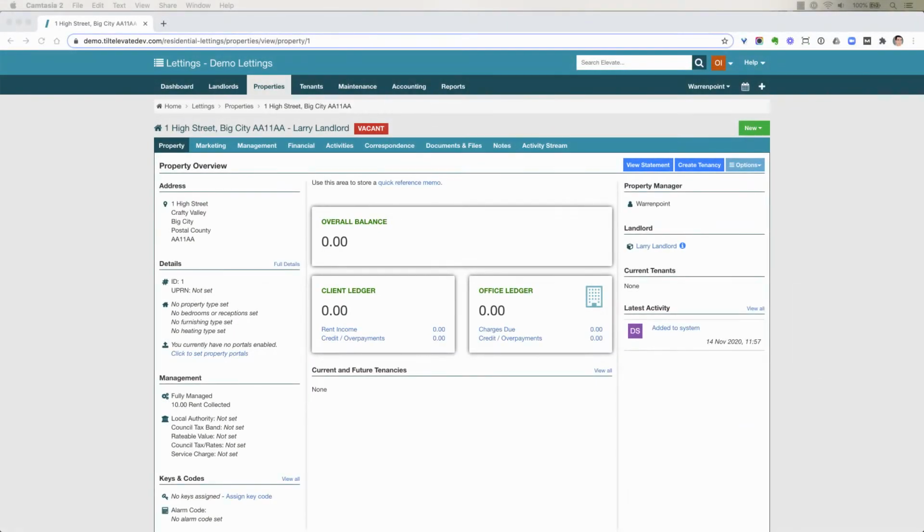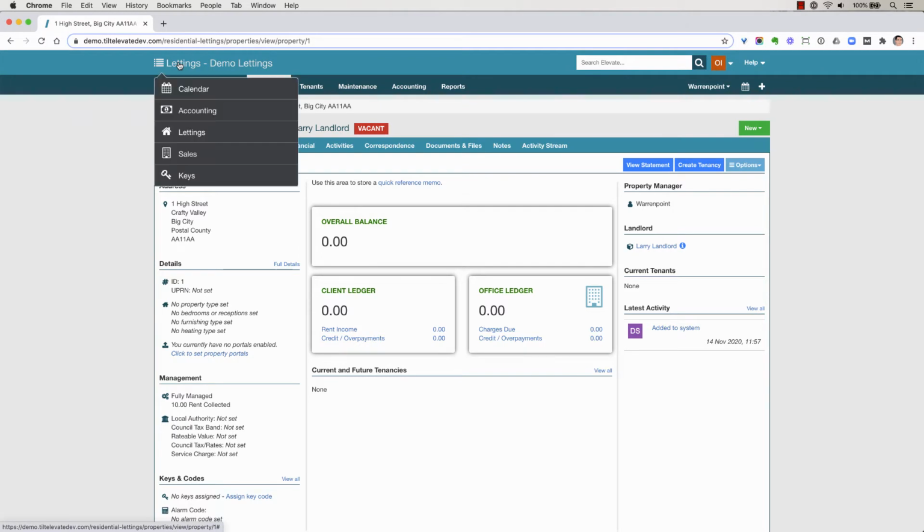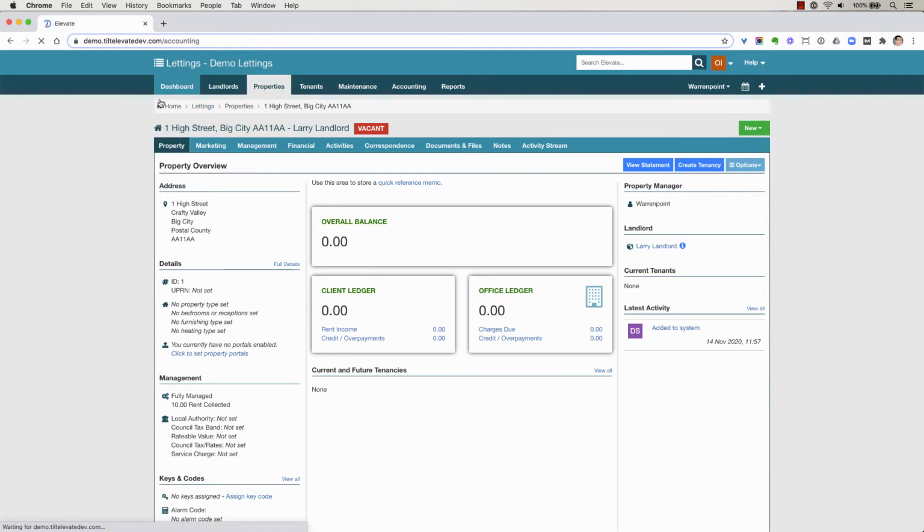You're more than likely moving over from another system, so you'll be aware that at some stage, if Elevate fulfills your requirements, you'll need to settle on a date to cut over from your existing solution. Draw a line in the sand and commit to managing via Elevate. We call this the start date or your conversion date.